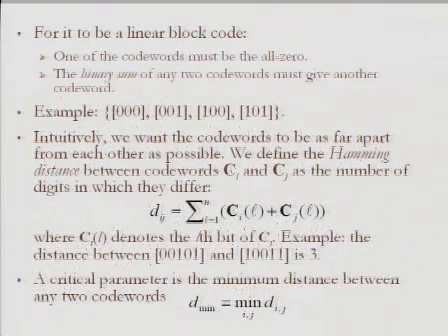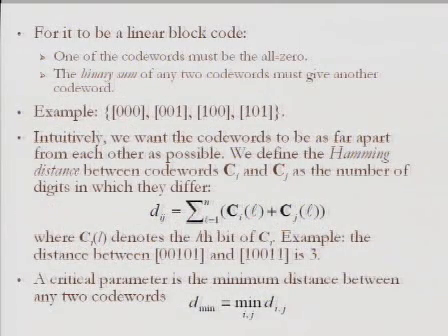So we saw that there are 2 properties that a block code must respect in order to be linear. One of them is that the all zero code word must be one of the code words in the code book. The other one is that the binary sum of any 2 code words should give us another code word. And remember, the binary sum means that the sum of 2 ones is equal to 0. So 0 plus 0 is 0, 0 plus 1 is 1, and 1 plus 1 is 0.